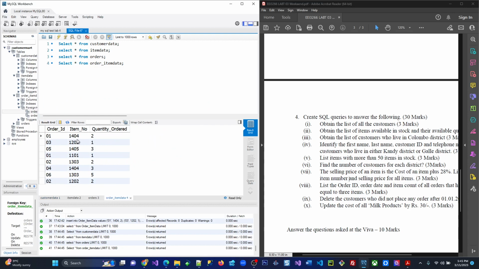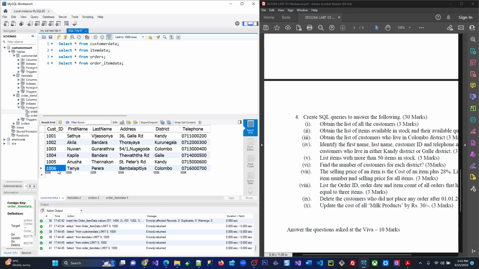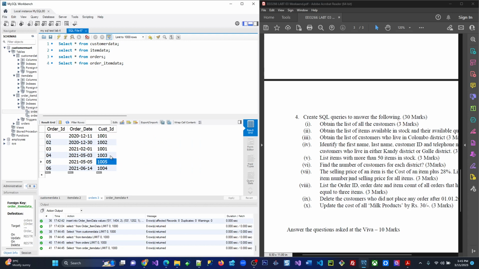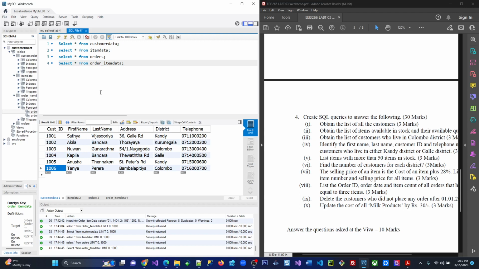Customers 1, 2, 3, 4, and 5 did some orders, but customer number 6 did not do any orders, right? Now, can I delete customer number 1 from the customer table?